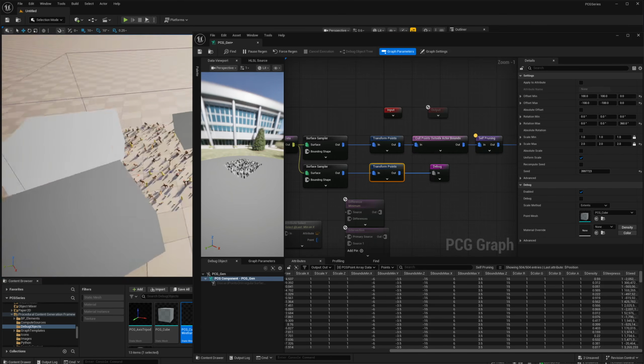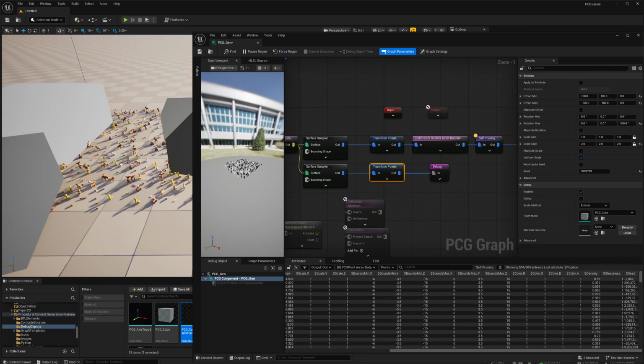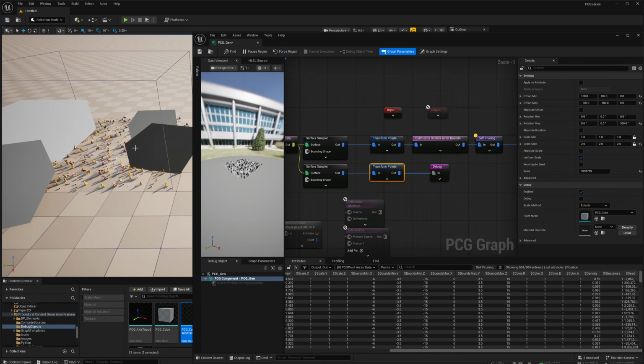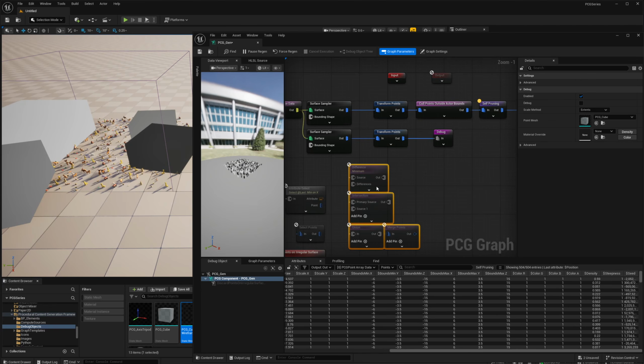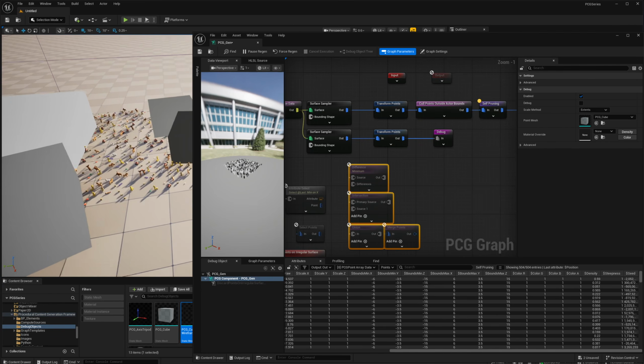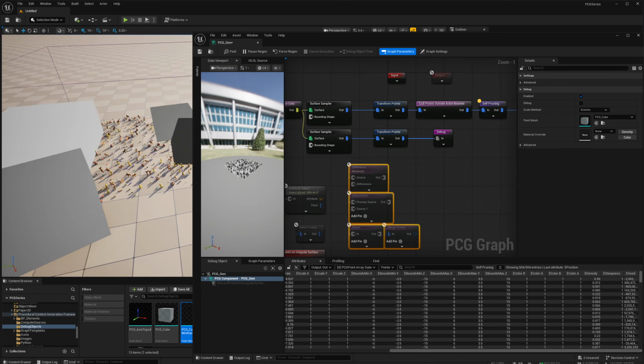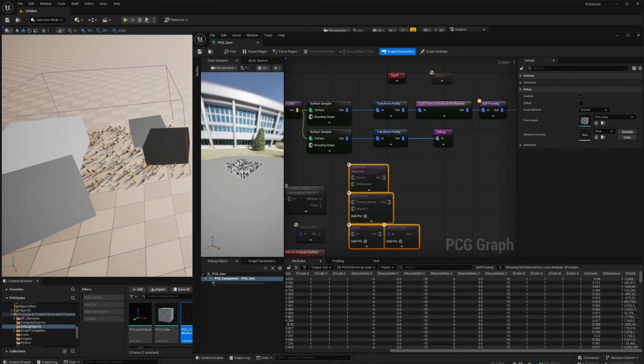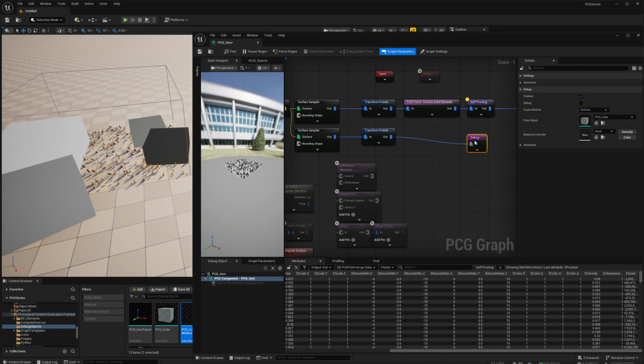So let's say we want to have toys only in these areas, or everywhere except these areas. This is where you use these spatial filtering nodes that are based on the bounding boxes of the points that you create.